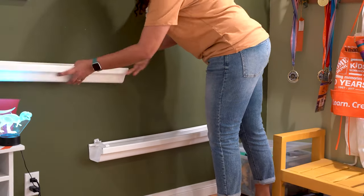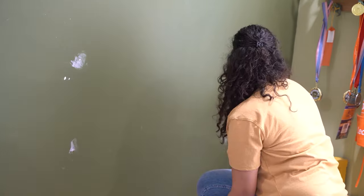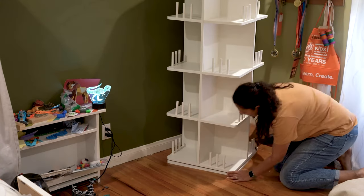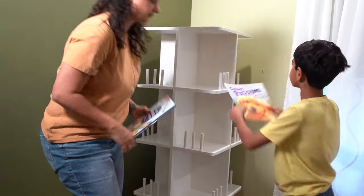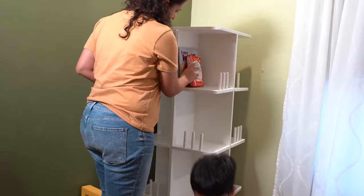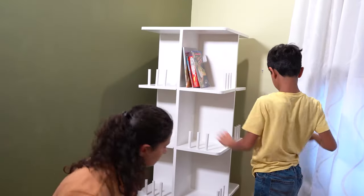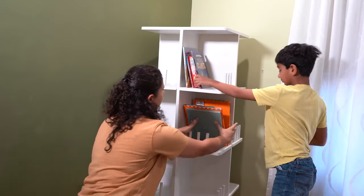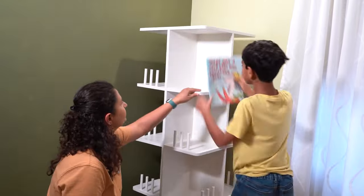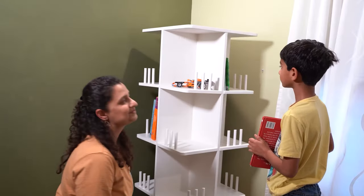I finally took down the rain gutter bookshelves I had installed a couple years ago. These are great for little kids, and I have an entire video about how to put these up. Finally, I set up the bookshelf in his room, and we had a lot of fun filling it up with books. And very interestingly, we barely filled up half of this bookshelf, so there is so much more room to go in this bookshelf. We decided it was also a great place to display his Lego projects or toys.